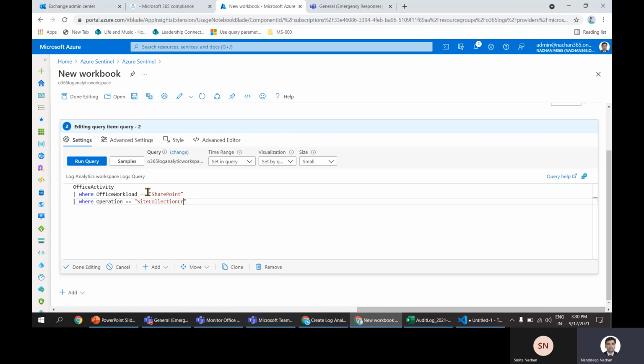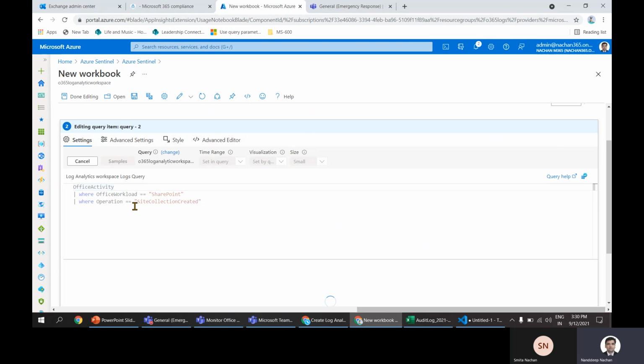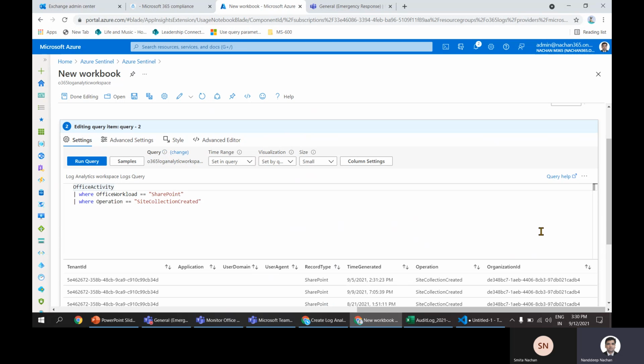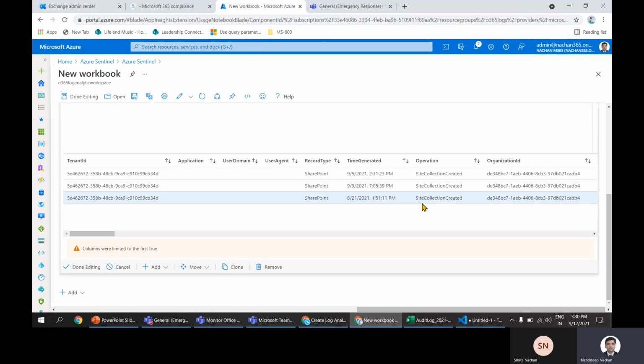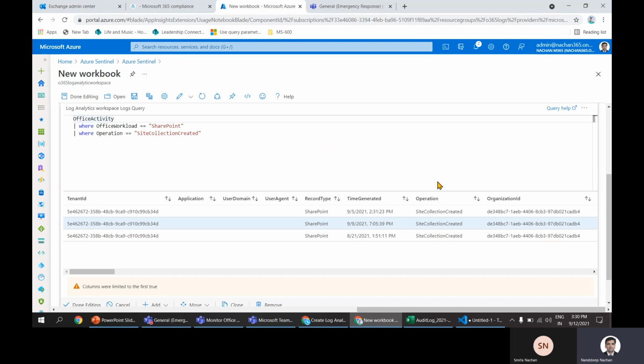So let's say we want to track how many sites are being created, and then you can just click on this run, and here we have the entire result of how many sites have been created.